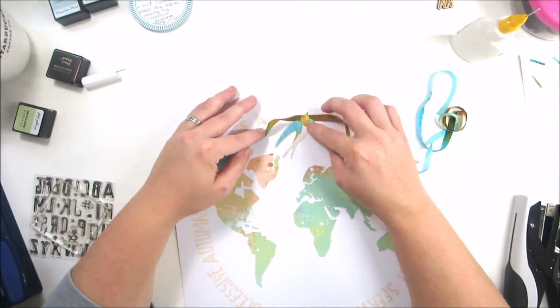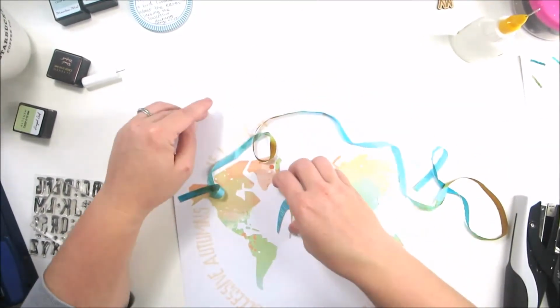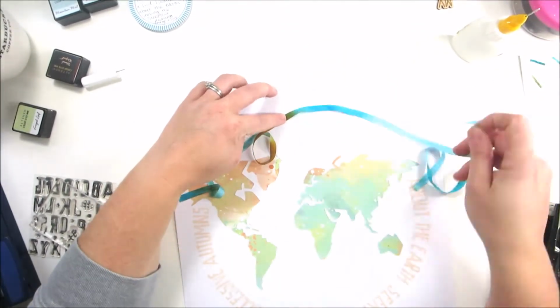Then I took this really pretty ribbon that we got in the kit too, and I tried to drape it around the circle.